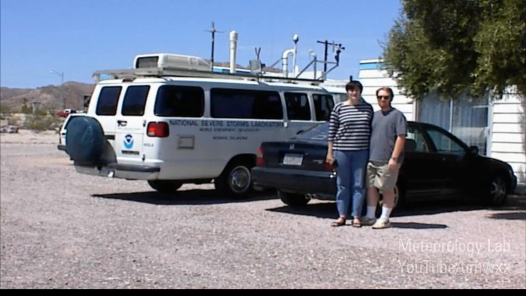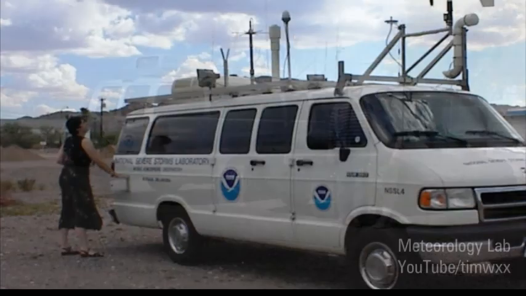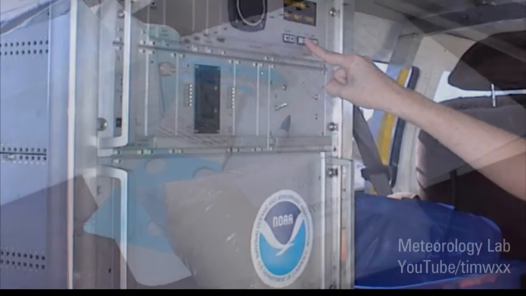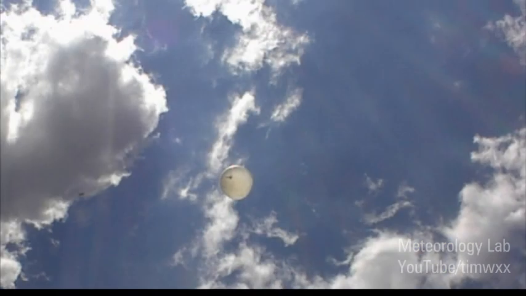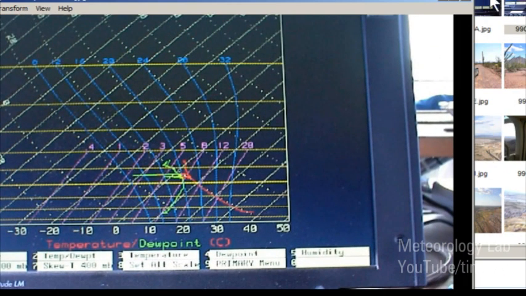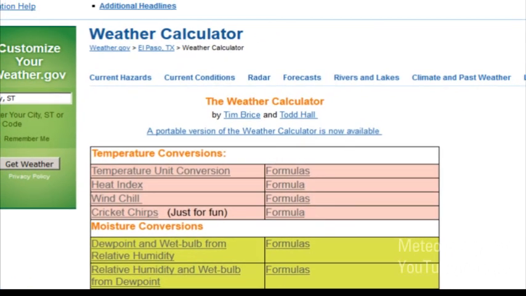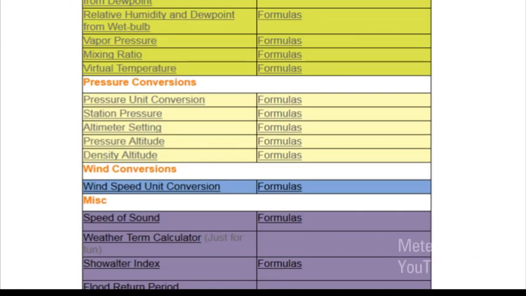So you're probably wondering about these photos. This was in Ajo, Arizona. I was there about 15 years ago for SWAMP. This is me and Shannon Key, and we launched radiosonde balloons out there twice a day at 4 in the morning and 4 p.m., which was interesting. We did that for 2 weeks. So that's an example where you're working very intimately with moisture, and it's good to have a very solid background on that. The Weather Service page in El Paso has this very neat calculator, and you can see there are all these measurements you can convert.